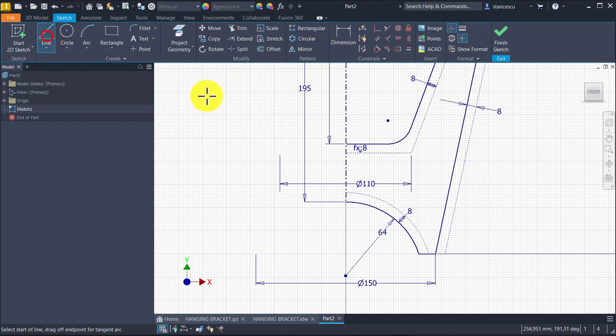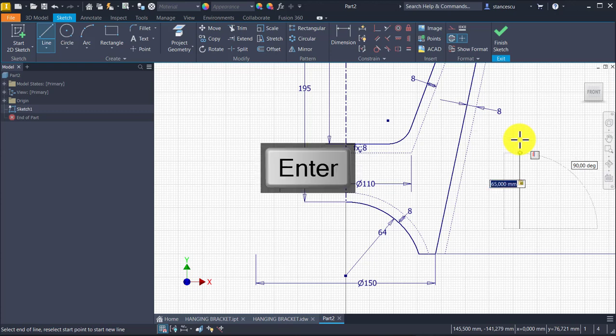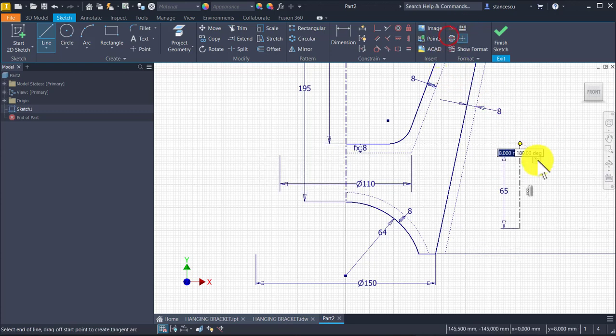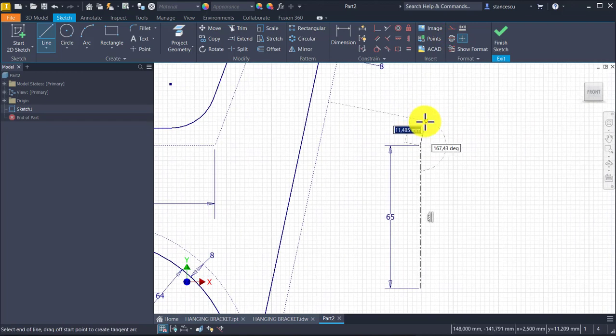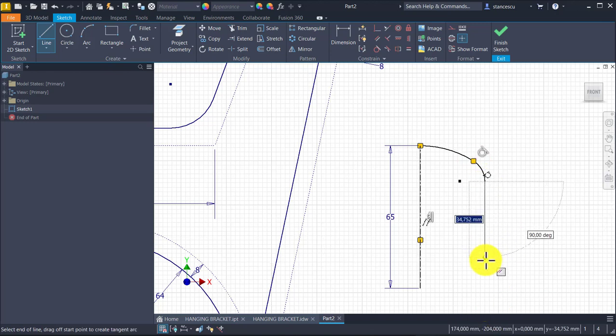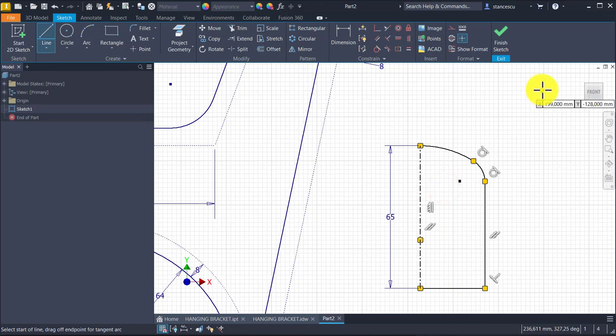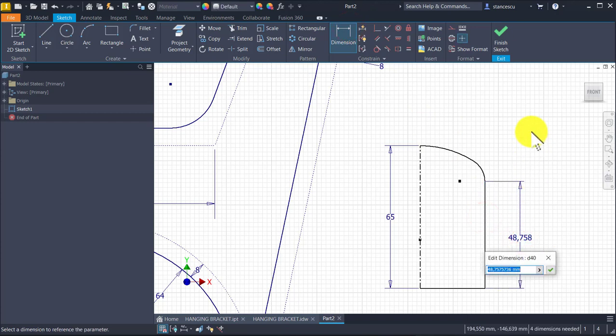Okay, I draw a vertical line, center line. I disable this, I enable this with 65 length. Then normal lines, I disable this. I go to the right from this point, keeping pressed the left button and going to the right, not down, to the right. Then another arc here, a vertical, and close. This point is the center of this arc. Yes. The other dimension is 49.